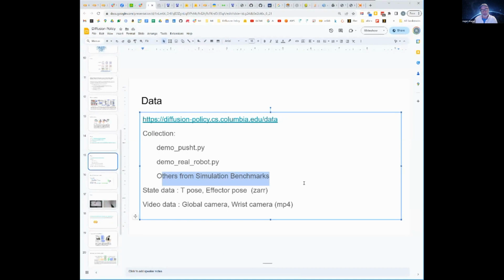I hadn't heard of this before, but it's a Python data storage API, or an object store is probably a closer description. And then the video data, they have the global camera, which looks down at the overall workspace, as well as one on the wrist, which I guess they found helps with tasks that require fine positioning.